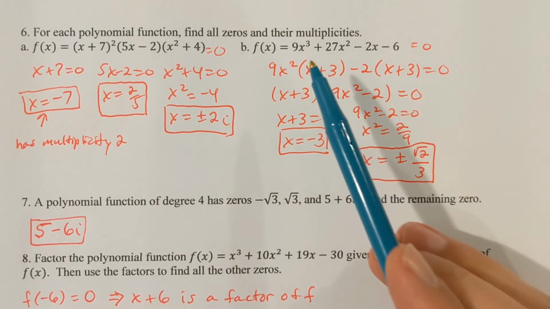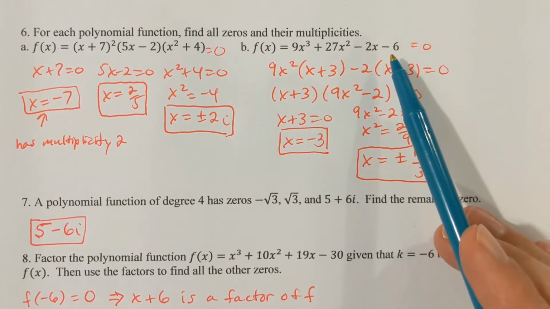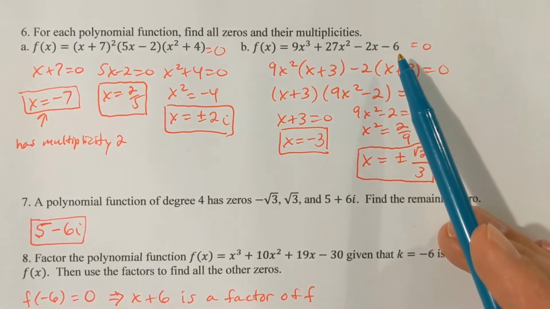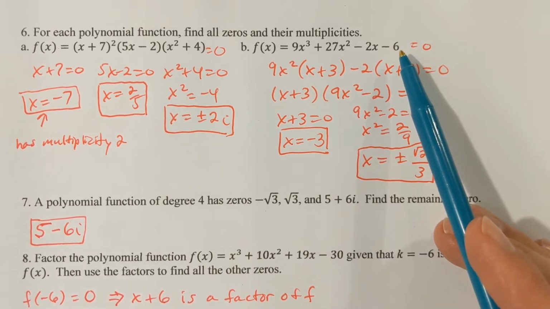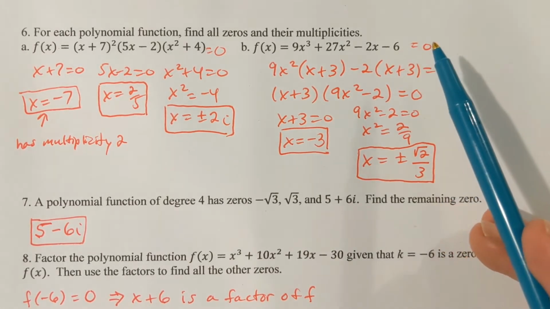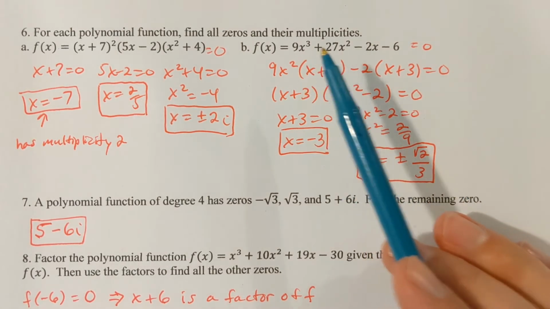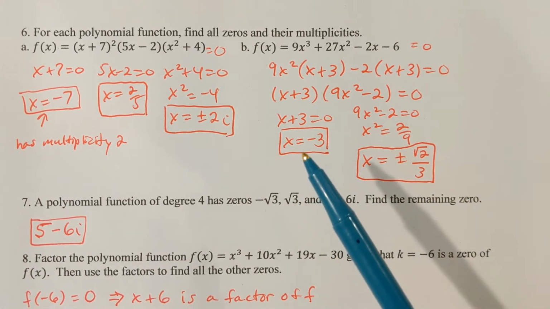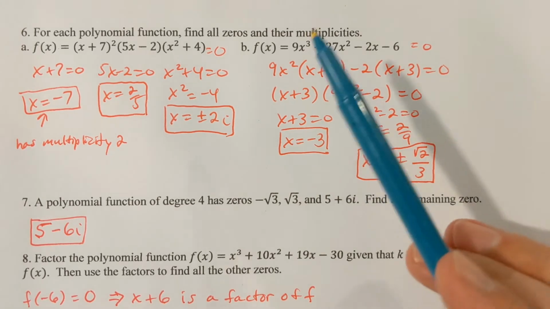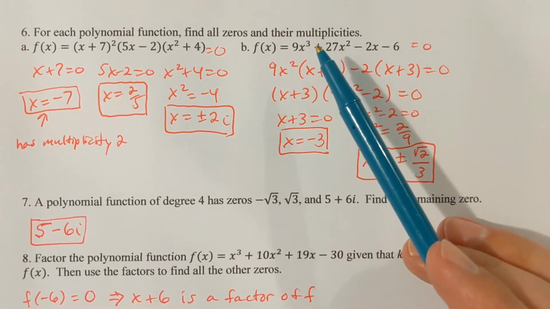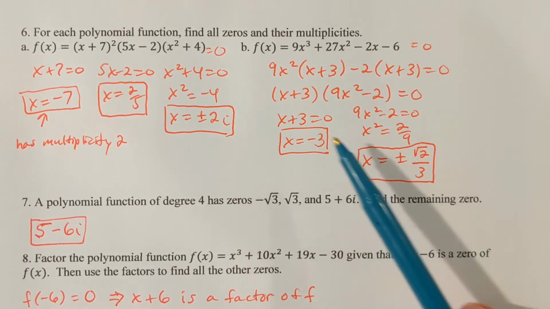Okay, part B is also where I want to find these zeros here. Now, the fundamental theorem of algebra tells us that we can just simply look at the degree of the polynomial and know how many zeros there will be. So knowing that I've got a degree 3 polynomial here means that I can know right away I'm going to have 3 zeros.